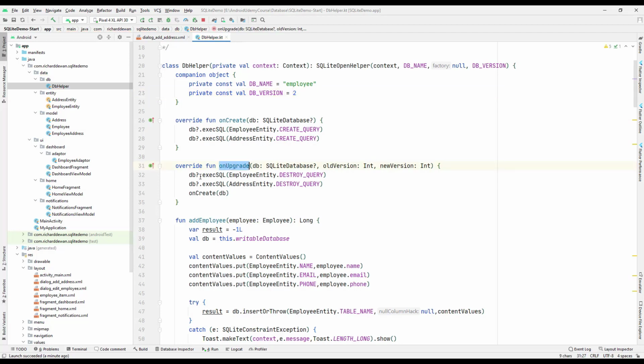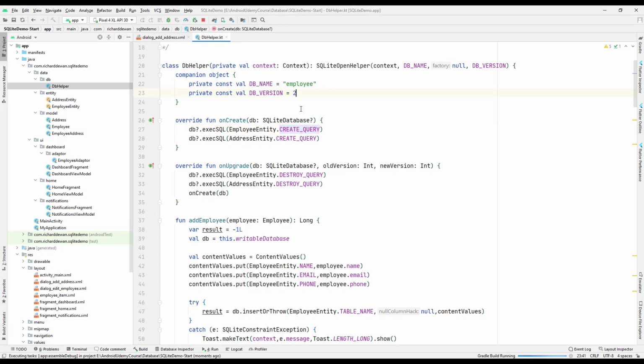So when we upgrade, this query should run, which means that it should destroy our entity for the employee as well as the address entity, and then it will go and recreate the tables for us. So it will reset all of the database tables and recreate everything for us. So let's try again one more time.